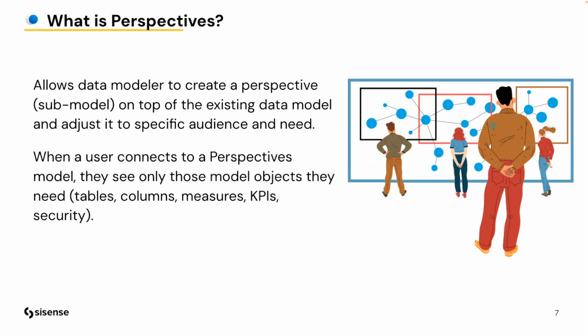Perspectives lets you create submodels without having to duplicate the model, right? So in this image, you see this one person who is probably the data admin or the owner of the data model, who's looking at the entire model, and then you have different personas of users who only want to see one subset of the bigger model. So for each persona of users or each type of users, you just create a submodel and then share it, and they're all stored in one single data model. And that is what perspective lets you do, right?